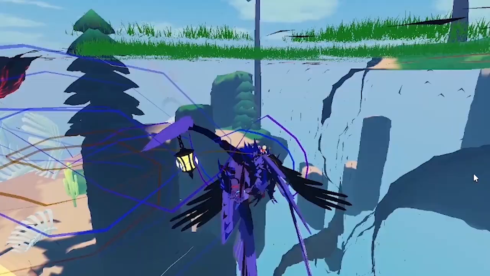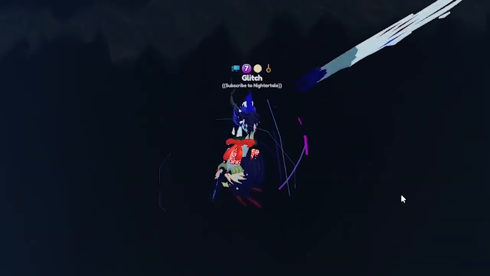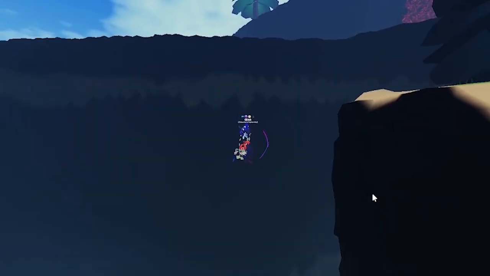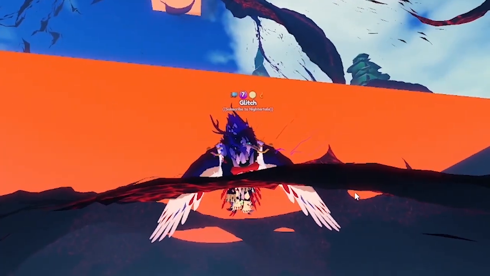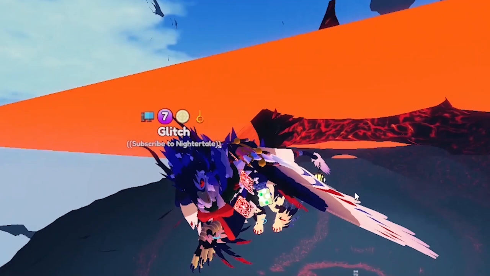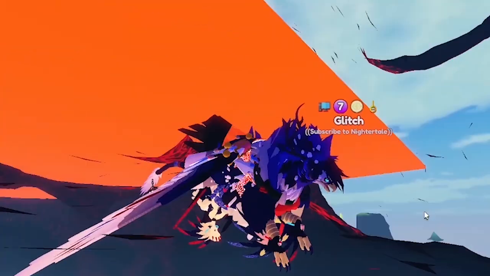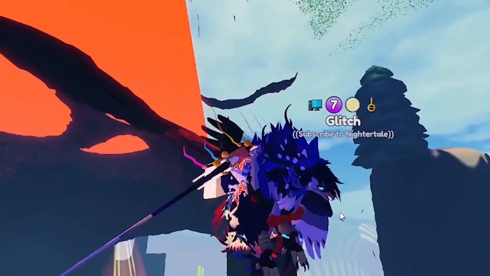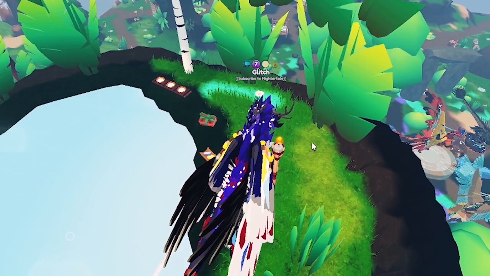Can we get out this way? Nope, invisible barrier. Oh, look, I'm slowly getting, yeah, this is fine. This is fine. I am in the wall. Oh, the glitch isn't happy. I am floating now. This is me floating. Can we fall? No. So after glitching, we are back.